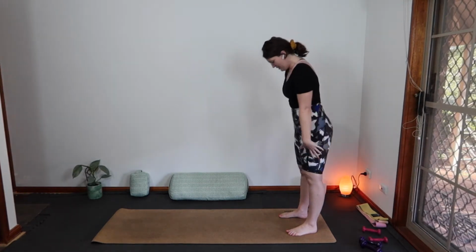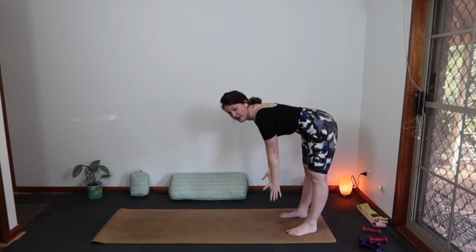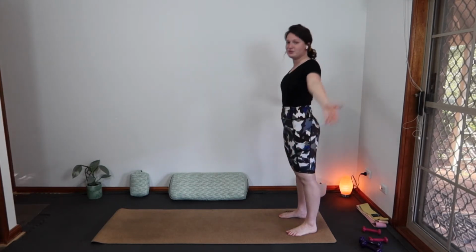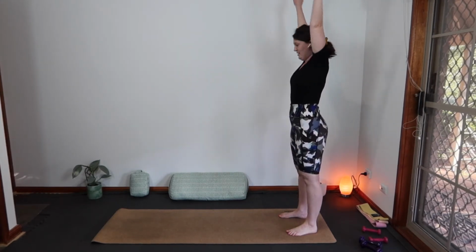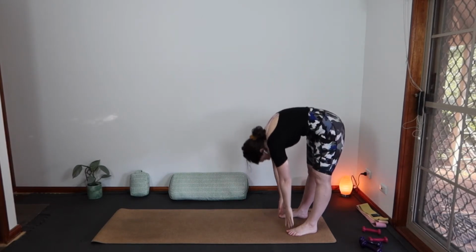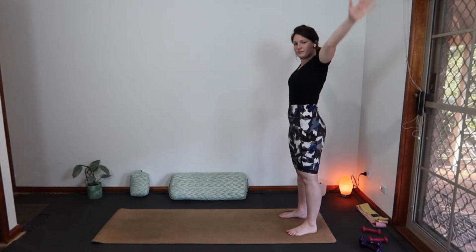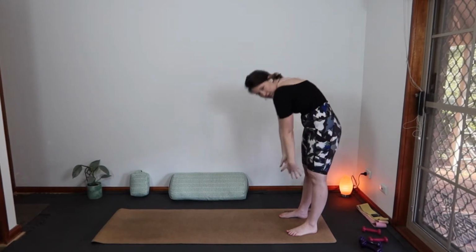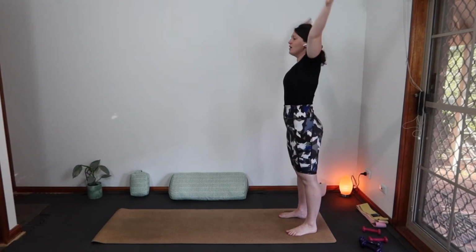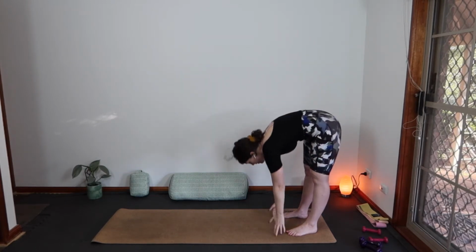All right, let's add in a little half lift. So we come all the way down, lift up halfway, straightening out the spine. Relax down, restep back up tall, arms up and overhead. Butterfly the arms down, chin to chest, round the spine, all the way down. Restep back up tall. A little half lift in there.